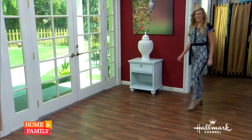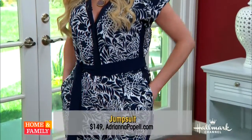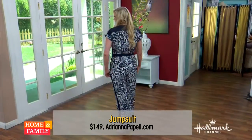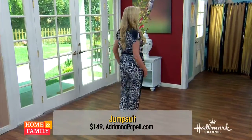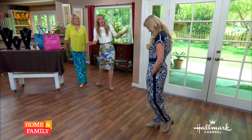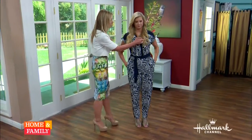Next we have our very own Laura, our other producer. Laura is wearing a jumpsuit. Jumpsuits aren't the classic thing you'd think to wear to work, but the reason this one works is because it has sleeves — not all jumpsuits are created equal. Some jumpsuits are more of the catsuit look, and that is not the look you're going for. No one should wear a catsuit to work. She'd look beautiful in a bag. The reason this also works is because it has a higher neckline than a lot of the jumpsuits people are wearing.